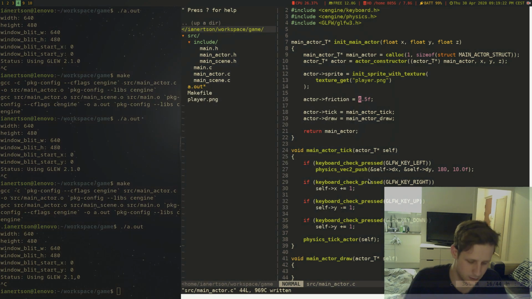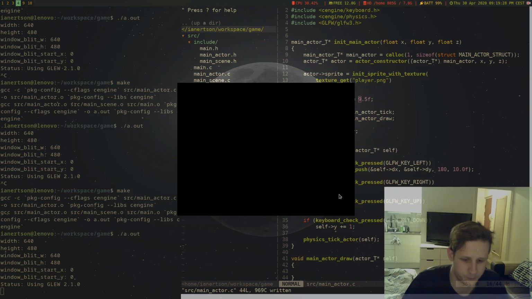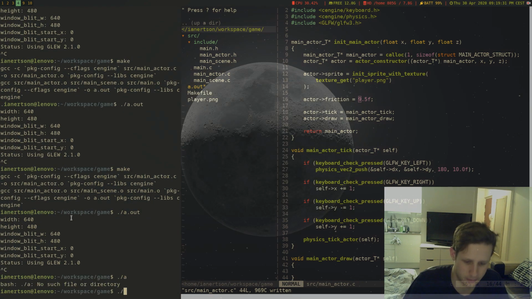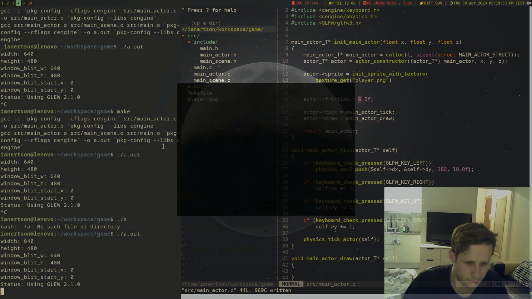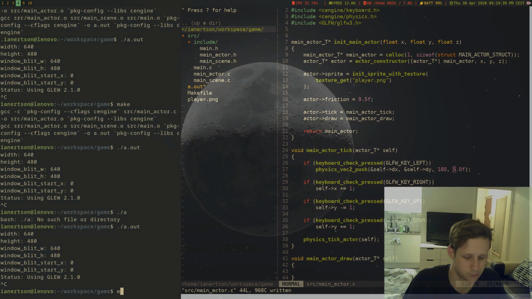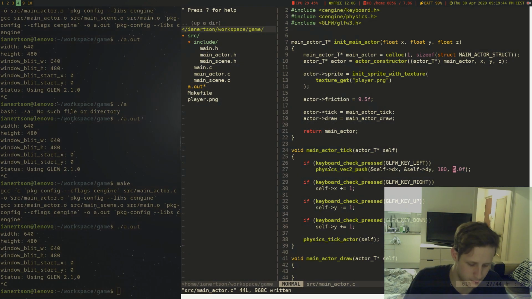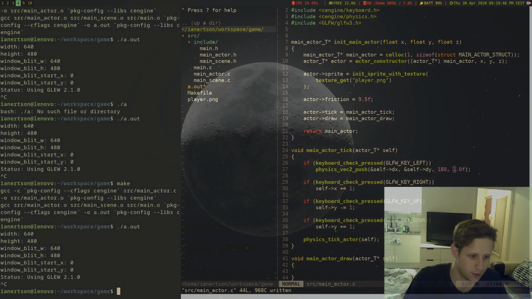Let's do 9.5f. I don't know if it... We should probably decrease the force here as well, so let's put 5. Still a bit too much. Let's just do 1. Okay.